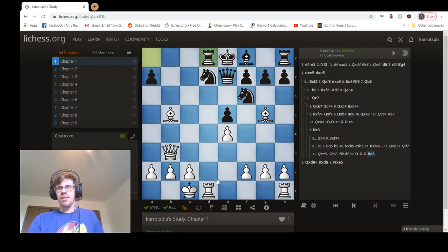And it's very easy to look at this position as white and go, okay, well, I want to move my rook here, so let's just move my rook forward and then bring it behind and double the rooks for a battery. But Morphy has an even better idea than that. It's just too good. See, the problem is, after rook d2, it gives black one measly move to defend, and Morphy hasn't given black any moves to defend for the whole game, so he doesn't even want to give black this move.